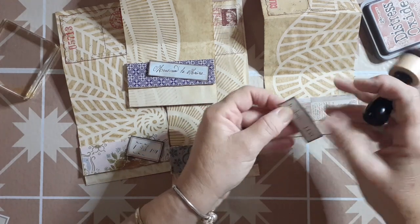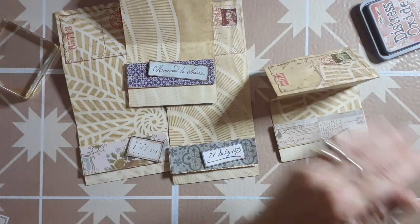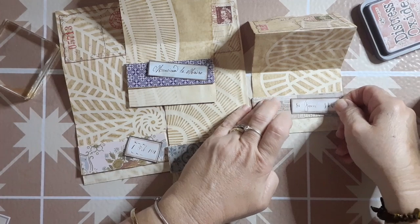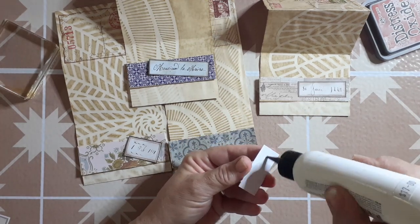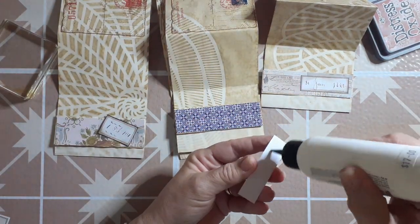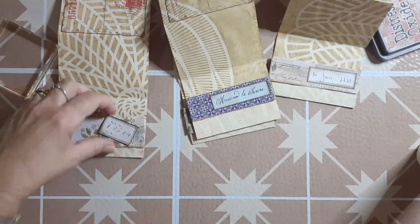These are just nice to just pop in a pocket, or you could even make a little envelope to go with them and pop them in an envelope. They look really cool inside of one of those window envelopes where that little section's peeking out kind of thing. Okay, so I'm just going to glue these down. I'm just going to put that there like that. So that's one. Put you down there. 2, 3. And then this one.